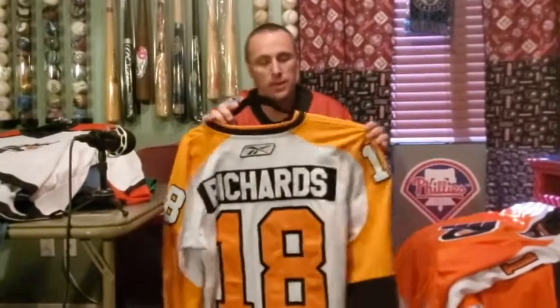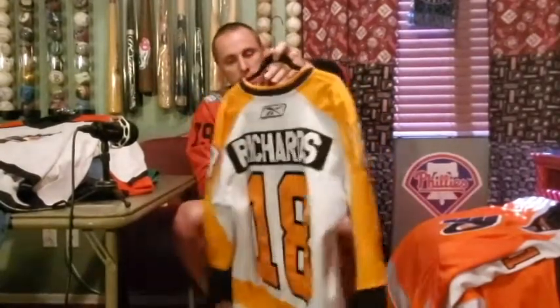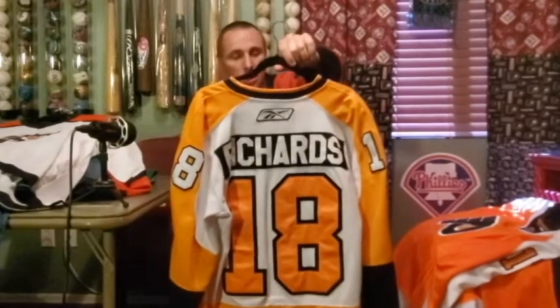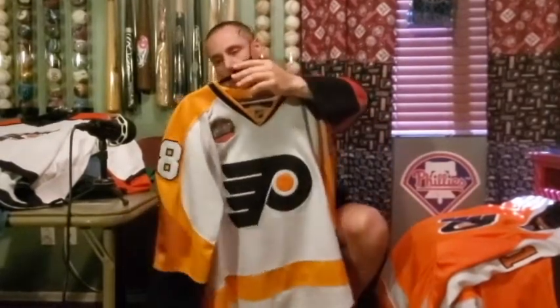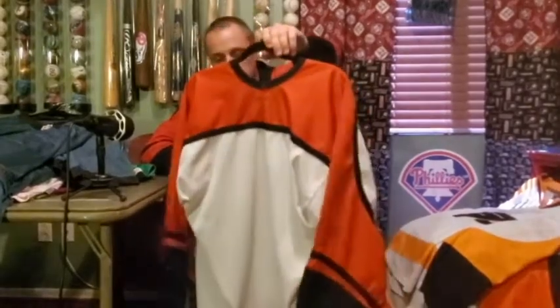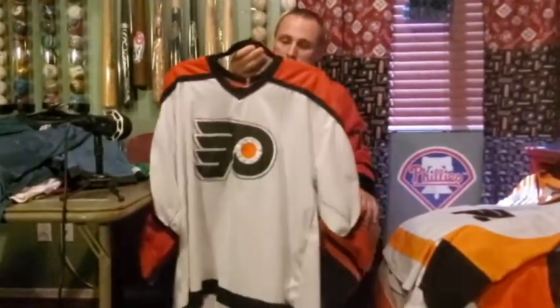This right here is my Mike Richards 2010 Winter Classic, played in Boston. The orange is a tad off and it fits a little tight, but this was the first of the Winter Classic outdoor game jerseys they released — although I think the 2012 one is better and really started the trend. Last but not least for my Flyers: this is possibly the oldest jersey I have — an early 90s jersey my mom got me, probably when I was 15 or 16. Not much to it, just simple, but I've been wearing this jersey for 30-plus years. No name, no number, but it has the iconic crest on it.